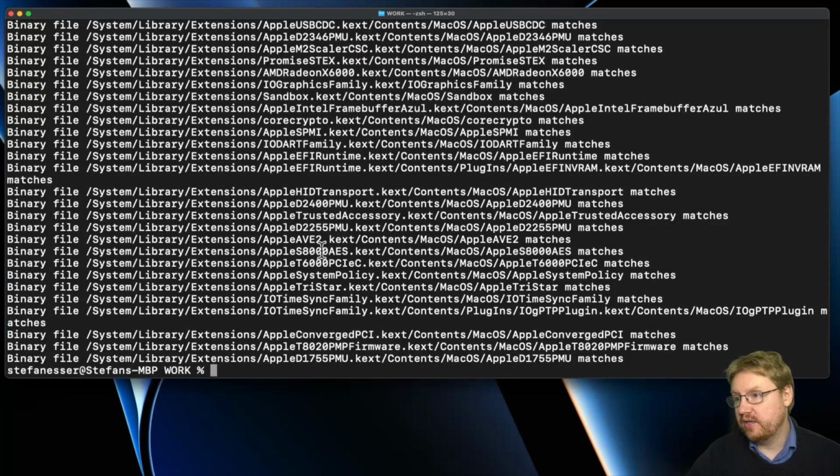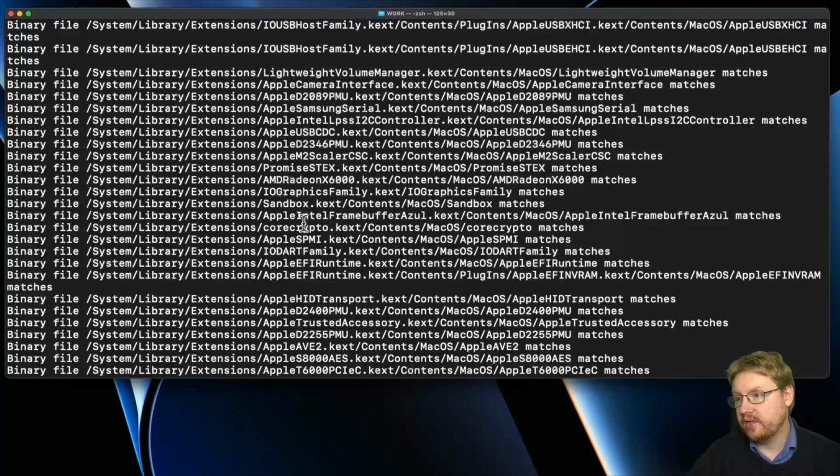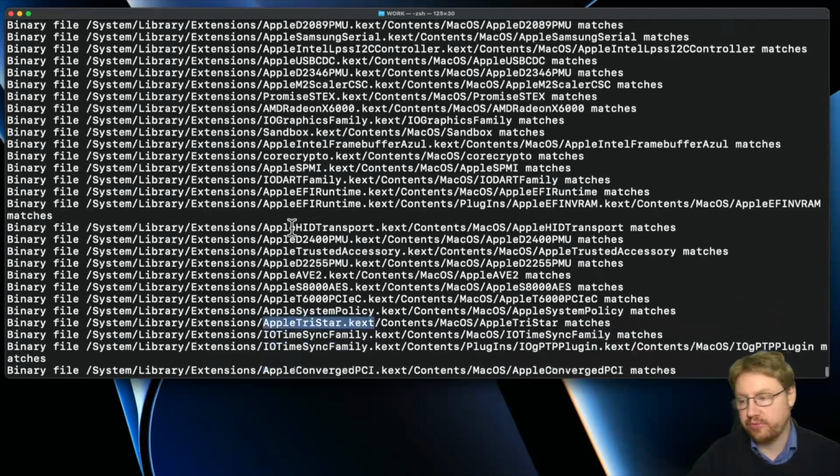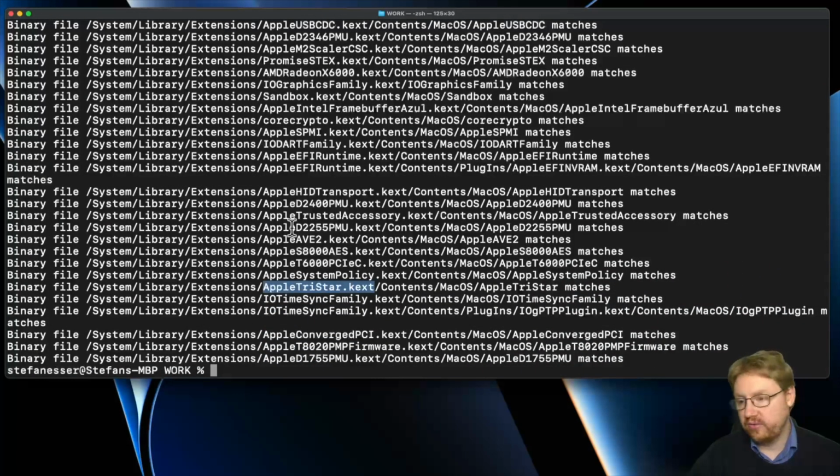When we look here, we see, for example, there's the sandbox extension, there's the corecrypto extension, there's something called trusted accessory, the tree star ship, and I think the easiest thing is that we just look into sandbox and maybe corecrypto and see what they're actually doing there.